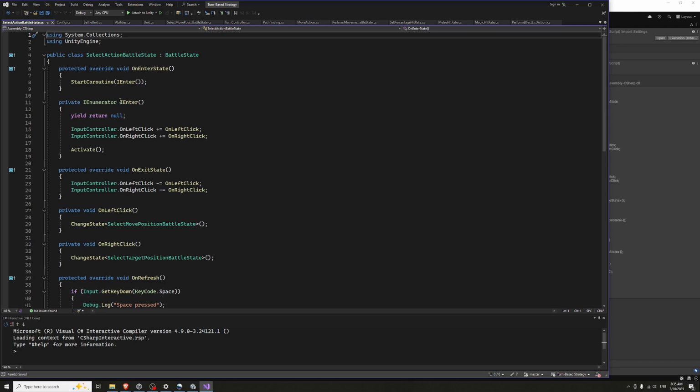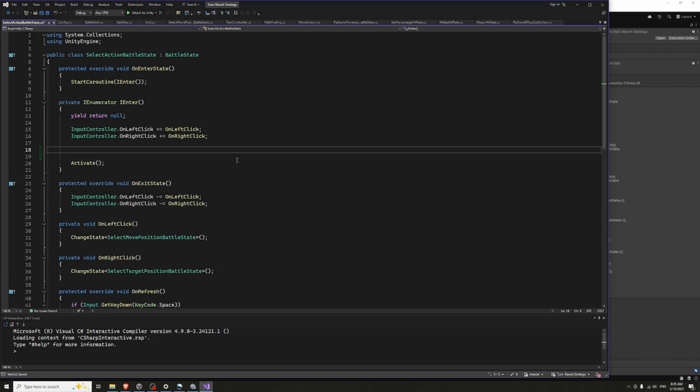So here is where we need to build the ability list, I guess. Because every time we come back to this state, we want to update whether they can use an action or not to determine if we disable the button. We don't want to just run that once at the start of the turn.